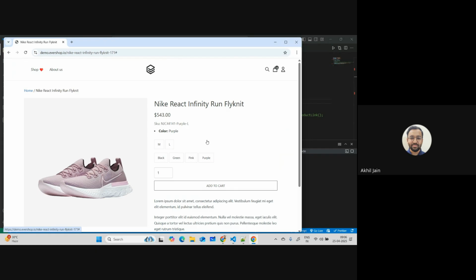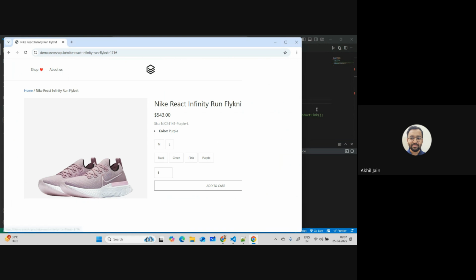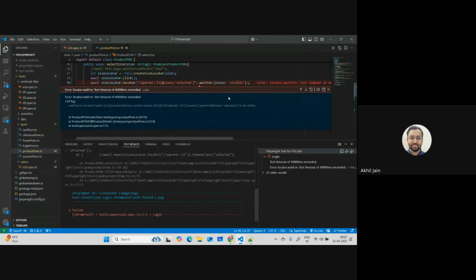It will fail. No worries. The problem is with the ready state of the document DOM and the presence of the actual element on the DOM. So I'll tell you what the second problem is. Let it finish. It failed, right? It says that it waited for this selected to be visible.